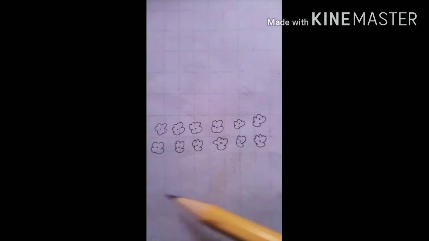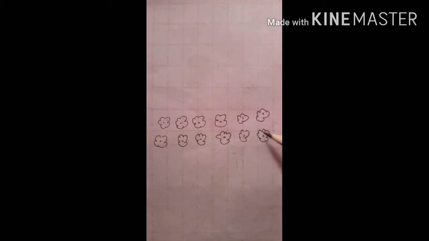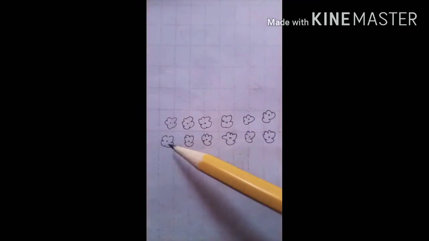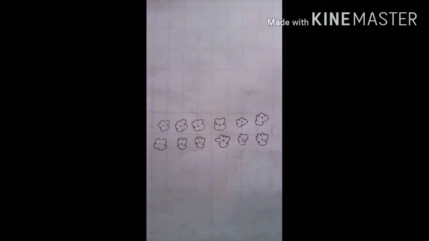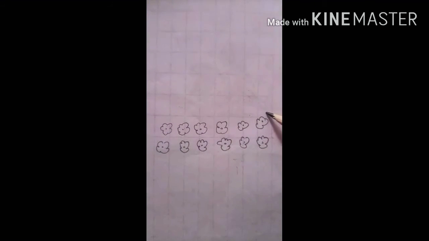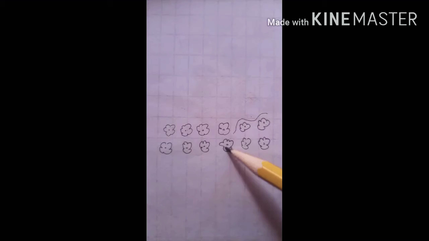Look students, here I have 12 flowers. You can count it: 1, 2, 3, 4, 5, 6, 7, 8, 9, 10, 11 and 12. And now I have to subtract the number 5 from it. I am subtracting 5 from it: 1, 2, 3, 4 and 5.